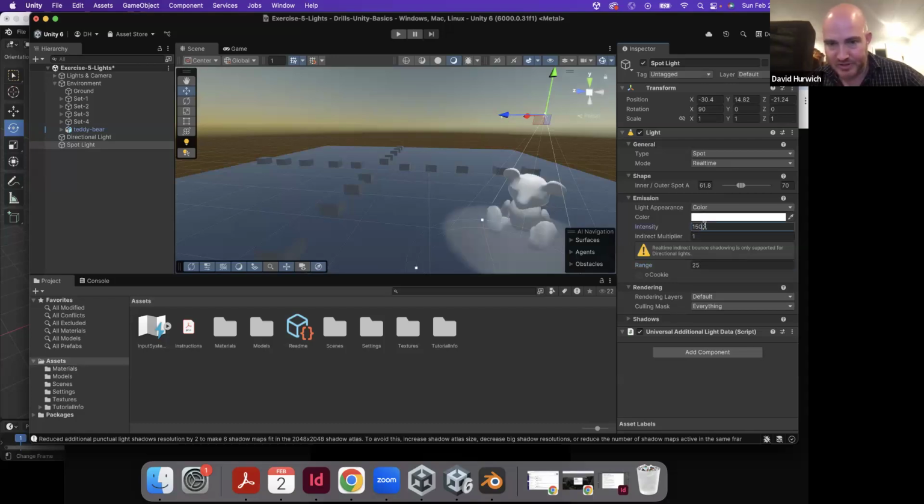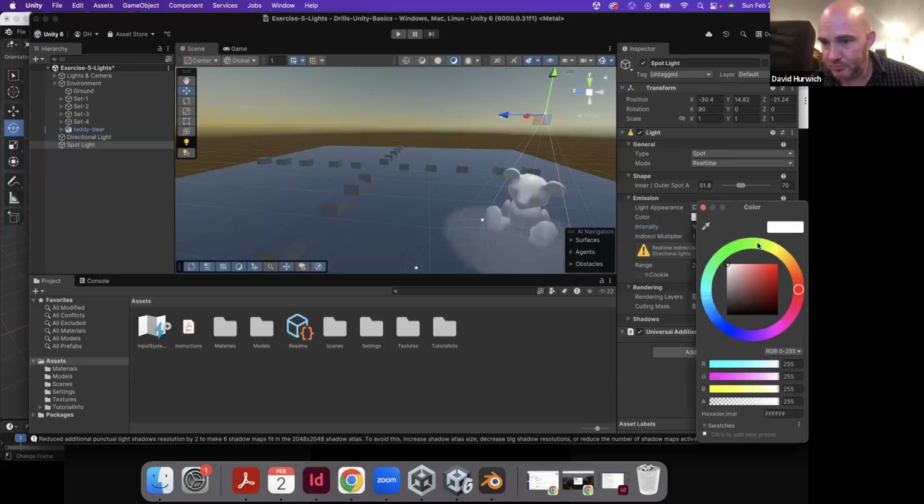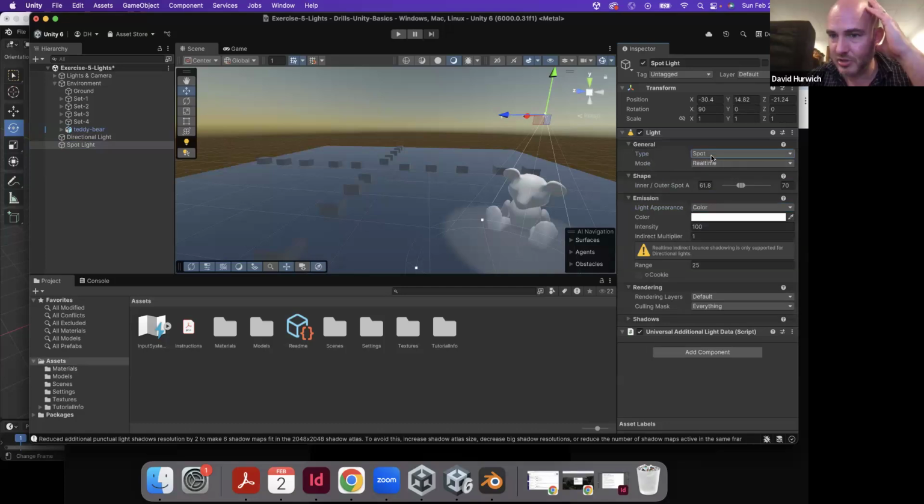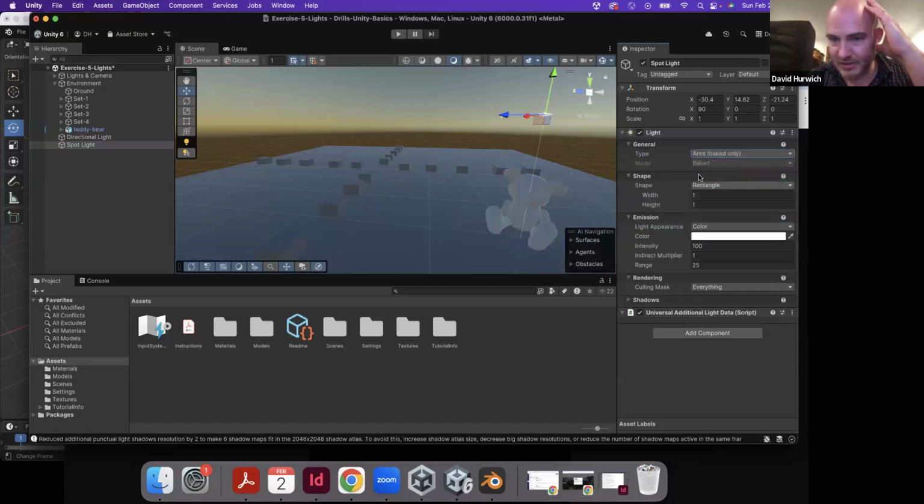We can keep increasing the intensity a little bit there, and play around with coloring. All right, so those are the major types of lighting, which are directional, point, area, and spotlight.